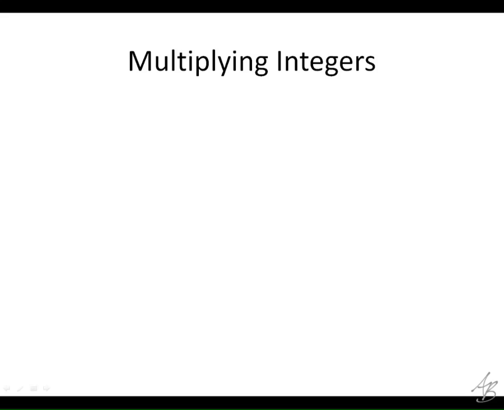On the back of your notes, we're going to talk about multiplying integers. So when we're multiplying numbers together, we've got a different set of rules. When we were adding and subtracting, well, we just went through it: two positives we add together, we get a positive. A negative and a positive we subtract, and we use the sign of the bigger number. Two negatives we add together and get a negative. Those rules are going to be different for multiplying, so be careful about this. A lot of people get these rules mixed up.